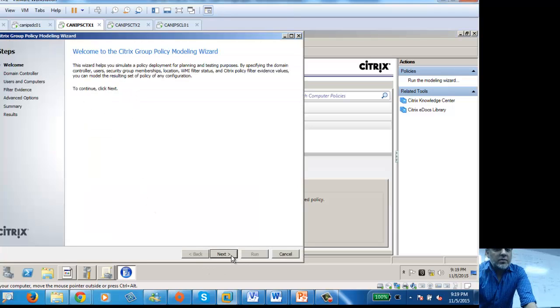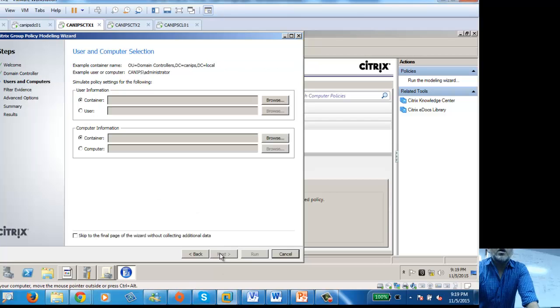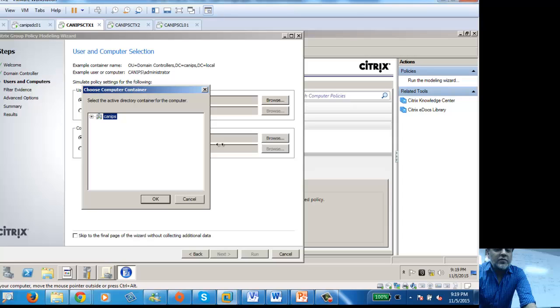Then next. Here, which containers, which type of policies are you looking for? User policies or computer policies? I'm saying computer policies, in this specific OU, or you can run it against the complete domain. Now, the bigger the area you are modeling, the bigger the report will be. So let's keep built in, let's model for everything.